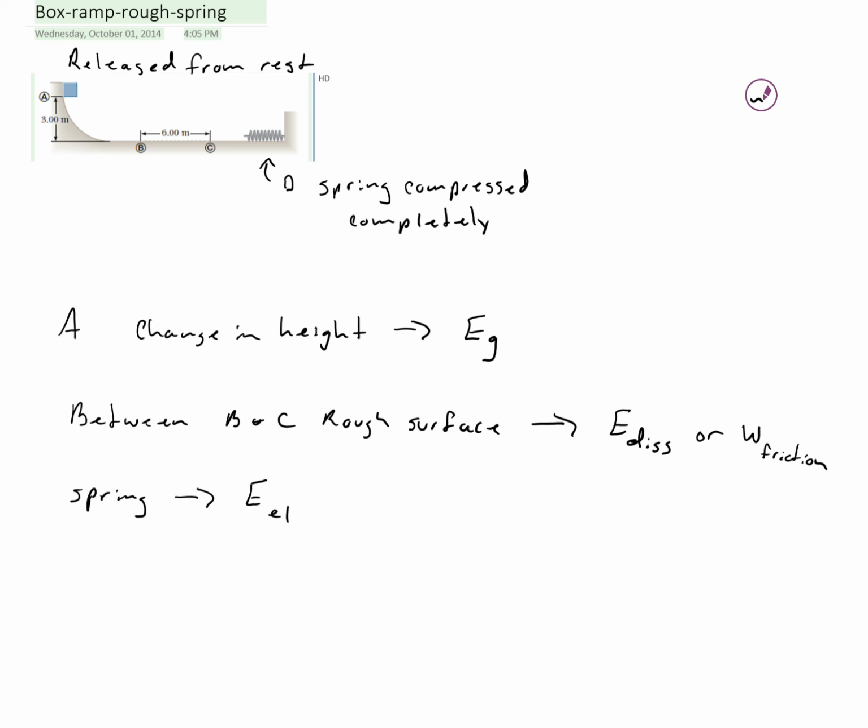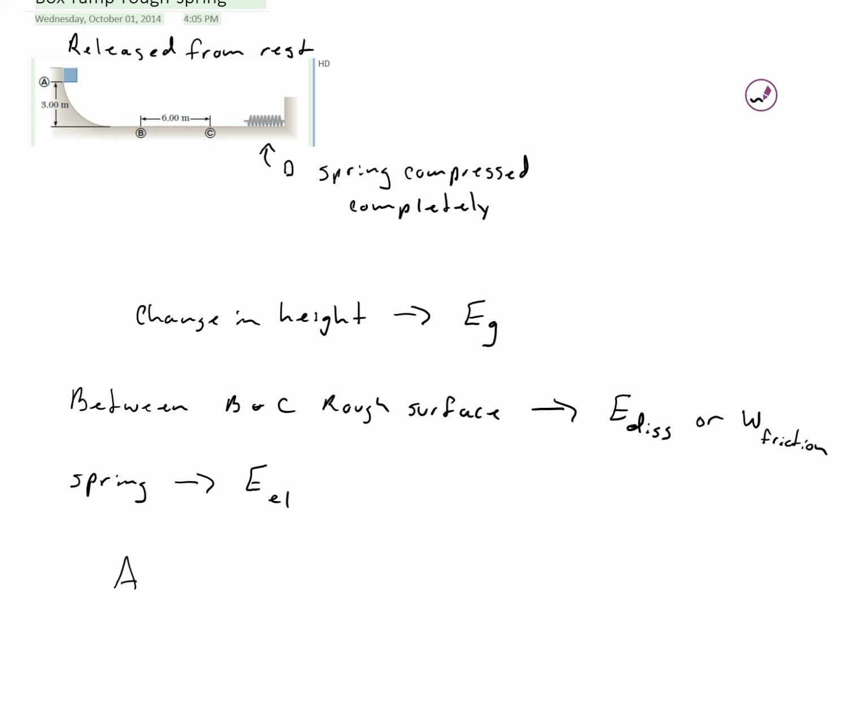Let's put this A down here. First I was going through the summary of what we needed to include in the system. So anytime you look at a diagram of a problem, or you read through a problem, and it lists any of these things, this is what you want to think about. Changes in heights, go with potential energy. Rough surfaces, you want to think of friction, work done by it, or dissipated energy. And if there's a spring involved, think of elastic potential energy. Alright, then we're ready to break it down by part.